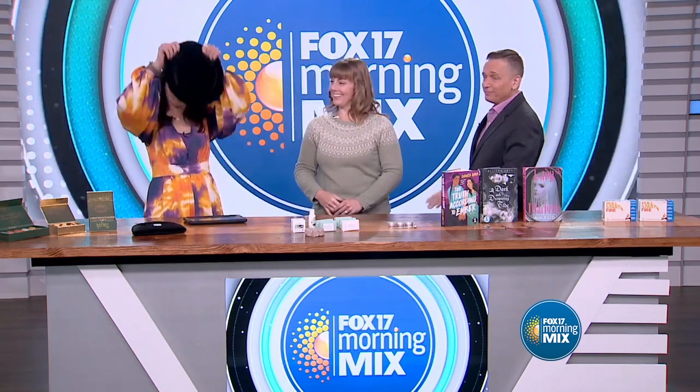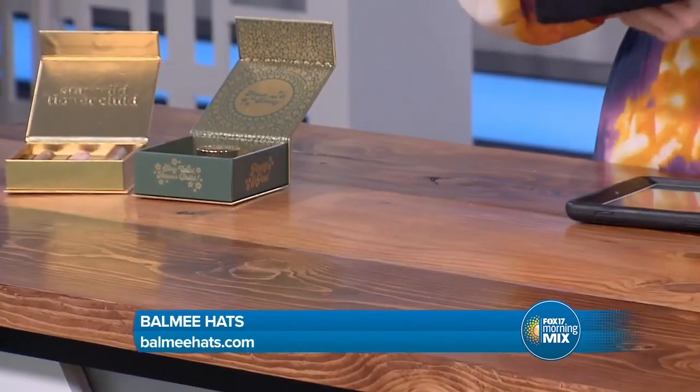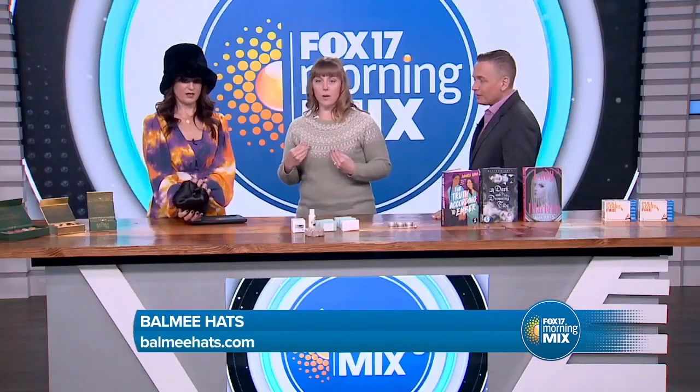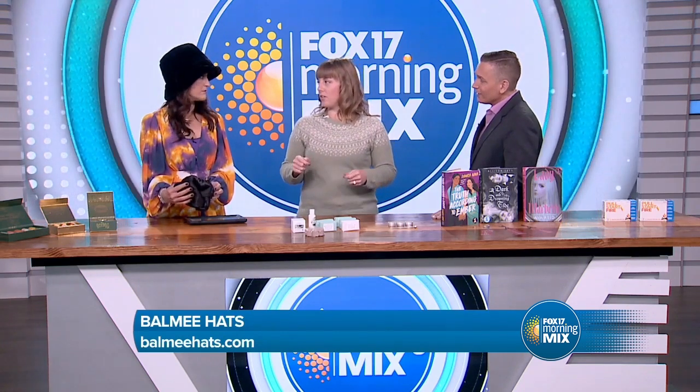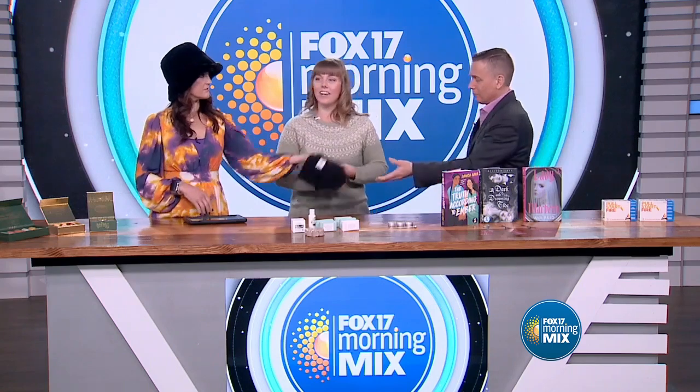I can't not put the hat on because I love me a hat. Hats are a staple of the fall and winter seasons. What's really nice about Balmy hats is that you and I like to do our hair, but hats are kind of a problem sometimes because it messes it all up — you don't want hat head. Balmy hats are lined with a satin covering on the inside, so it reduces frizz, it reduces hat hair, and it keeps your hair all nice and stylish. You won't get hat head if you put that on.